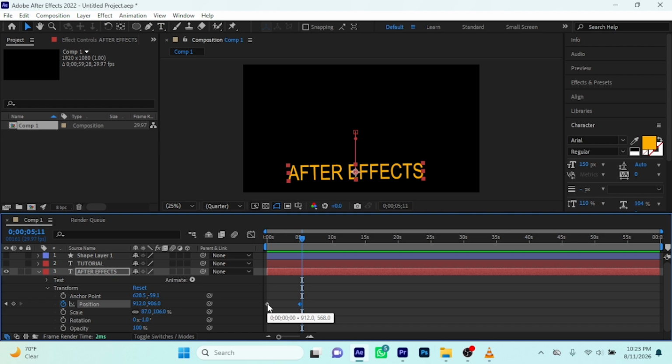When this CTI moves up to this point, that means this particular object has to move also until where we have set our position properties, so it will lock that object to that particular position.